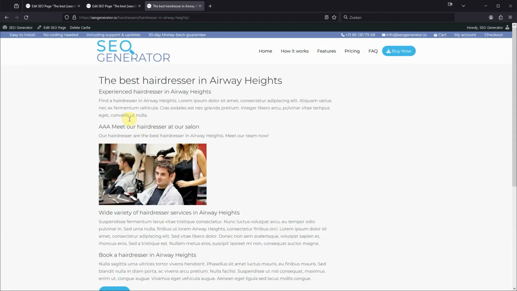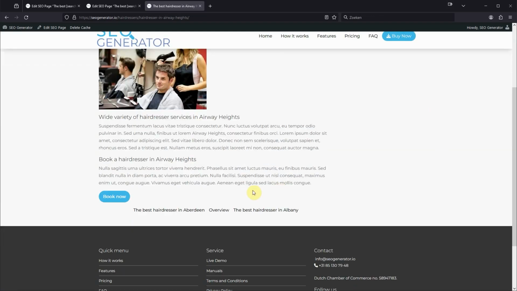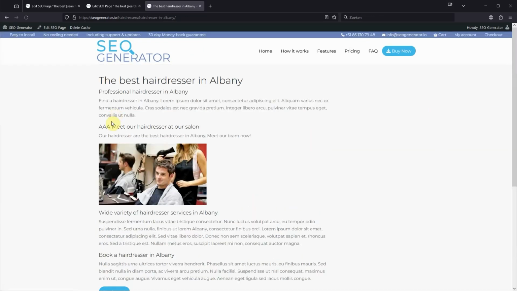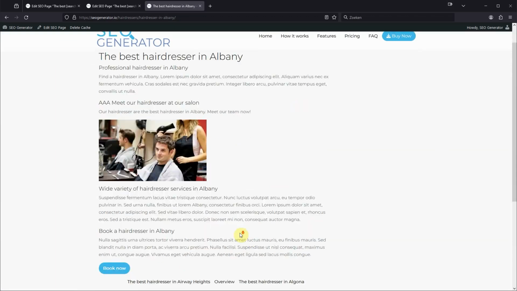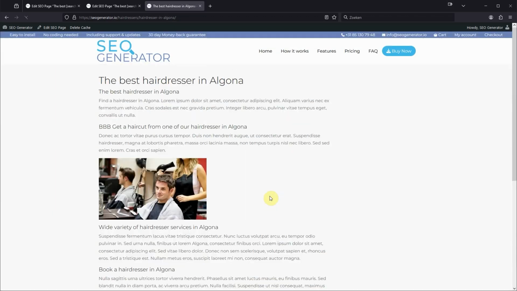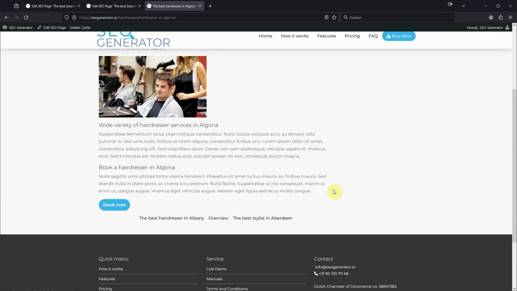And on the second page, we have an experienced hairdresser. And on the third page, we have a professional hairdresser. As you might have noticed, the heading, image and paragraph will all be spinned if you just keep checking more and more pages.